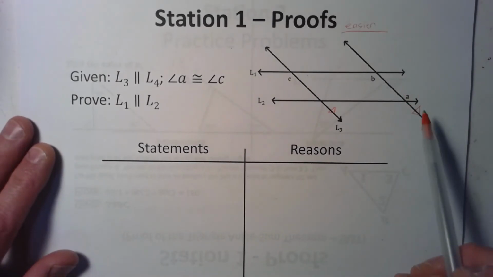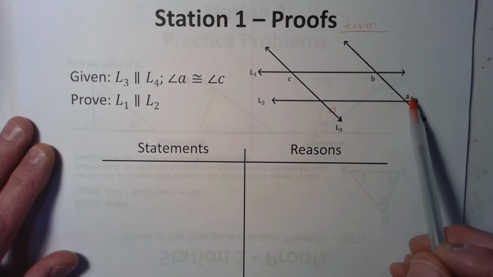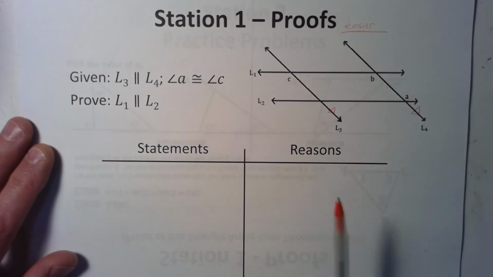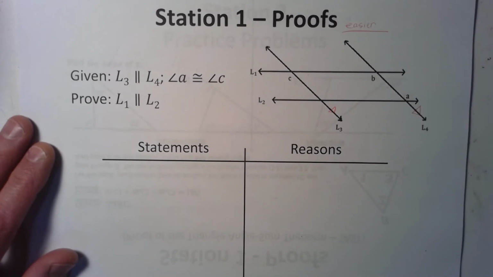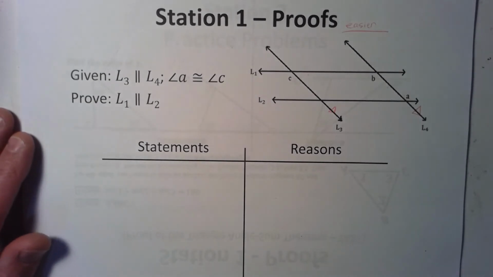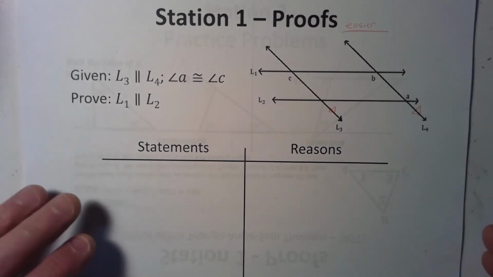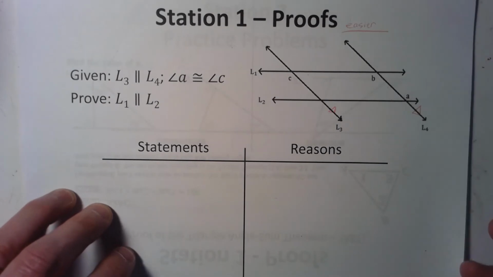Now, the only hint I'm going to give you is that you can't right away say that A is congruent to B, because we don't know that 1 and 2 are parallel to each other. So you have to kind of work around that and do some thinking with postulates and transitive and whatnot. Make sure you work on that first in order to get this. All right, so that's the first one.